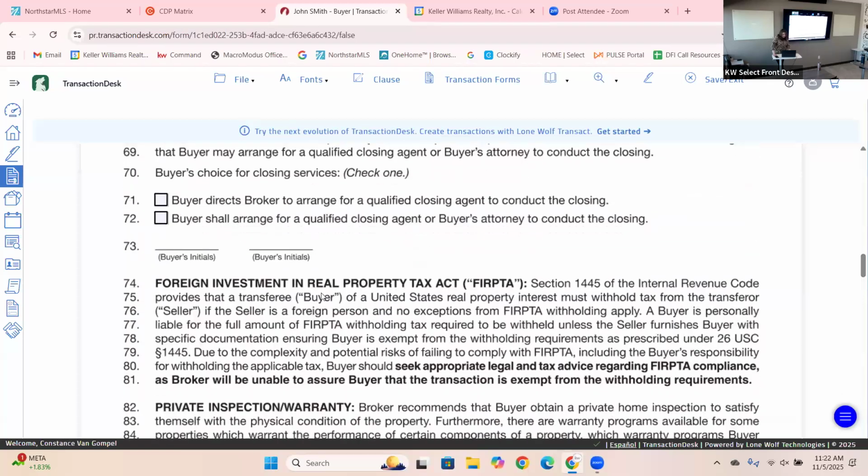All right. 71 and 72. Normally, best practices is going to be 71 to check that box. That is saying you, as the broker, you're acting as the broker right now. And you're gonna make sure that all the forms, everything gets to a title company. Okay, 72 is if they know somebody or they're gonna use an attorney, then they would be setting up the closing. But I'm gonna say the majority of the time it will be you. And then they will initial once we set all that up.